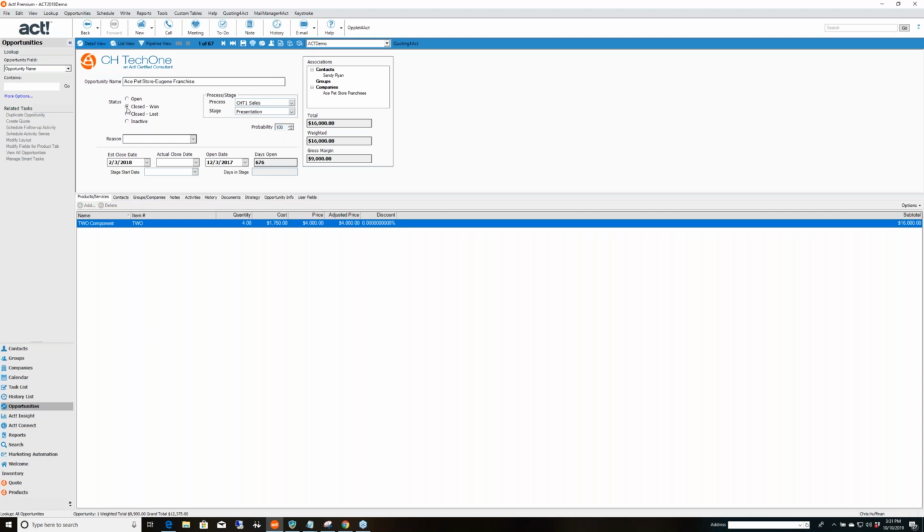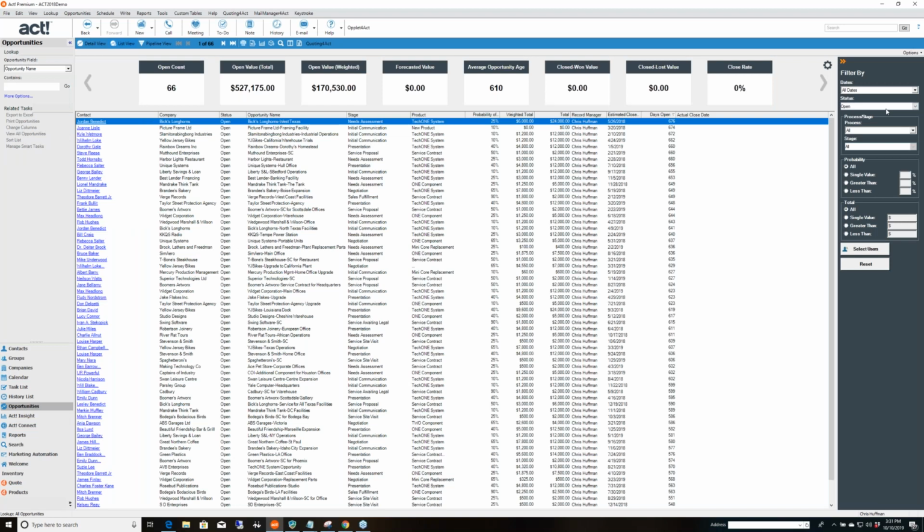If I click on this and I save, you see an actual close date automatically populate. You click on here. It's telling me I'm making some errors. I'm going to go back to close one. Now the red dot here is telling me that. So now I've closed this one, and when I go back to my list view, this is going to disappear because I'm filtering only by open.